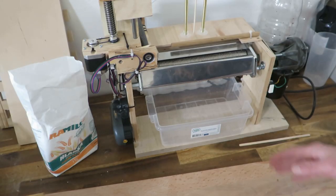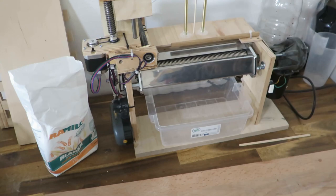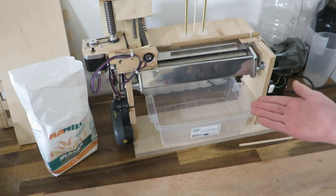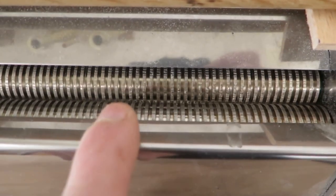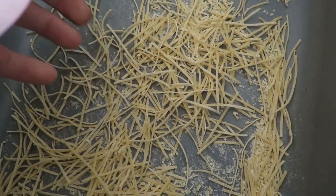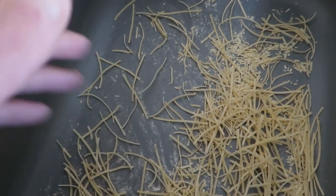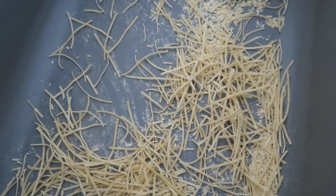And that's the base important for this machine, which is a machine for cutting the pasta. And this is a simple machine, just 2 rollers basically, and this will cut the pasta into something resembling this, which is the end product. I just don't have much of it.